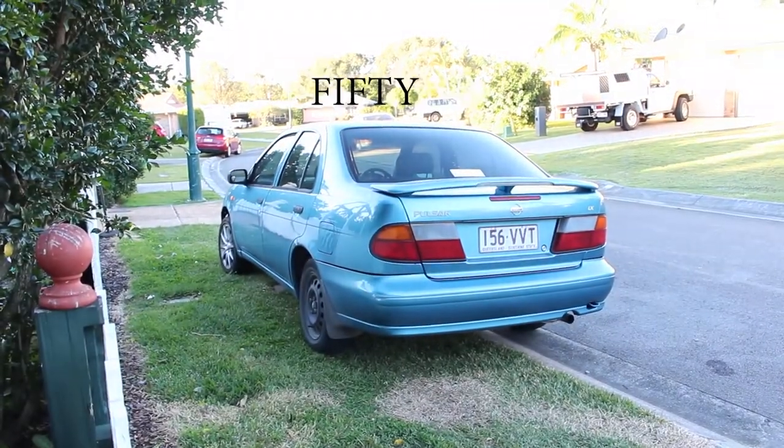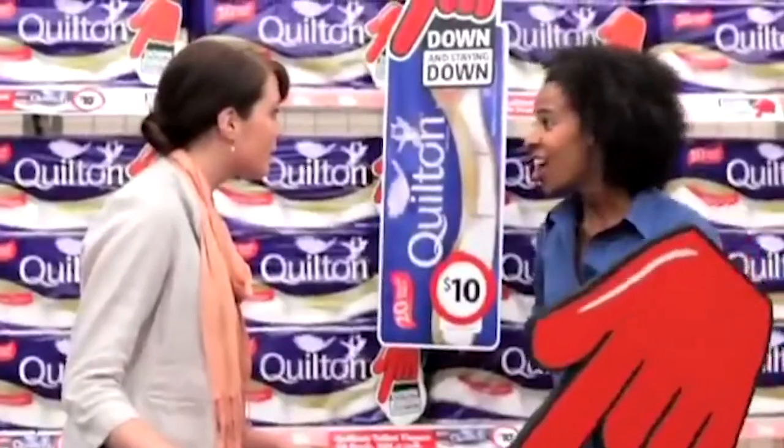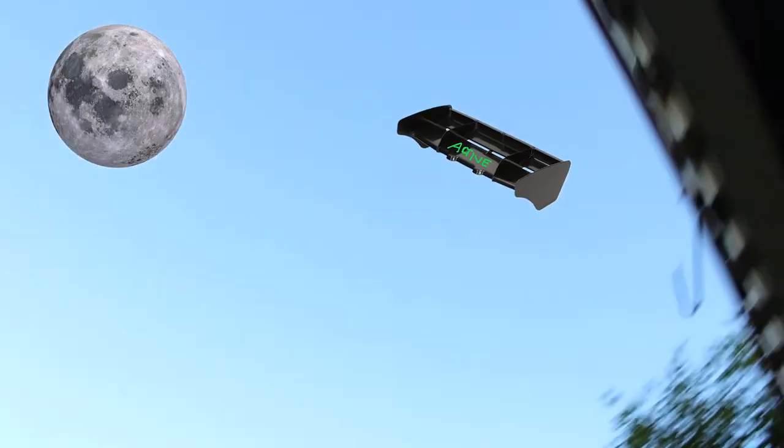What can you tell me about this rig? This is the Bugatti Pulsar. 156,000 horsepower, 6 turbos, 4 superchargers, 2,000 kilograms of NOS, 8 wheels all hidden underneath, 12 tons of downforce when it's going 60 kilometers an hour. Down with the force. 0 to 60 in 0.0023 seconds. So nearly the speed of light. It can grow wings when you press a button. Active spoilers. You can fly to the moon with the spoiler activated. Blow up the moon, that's why you can't see it.